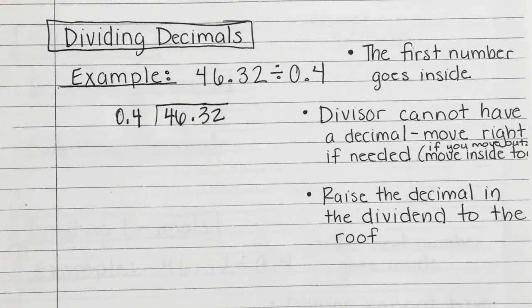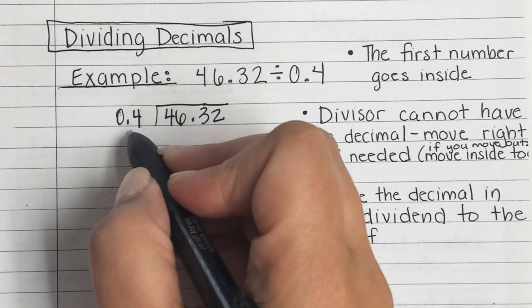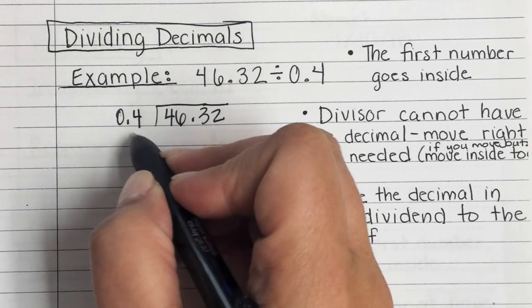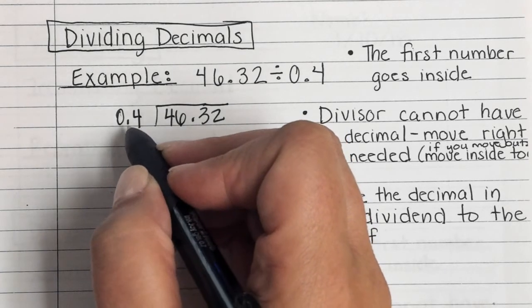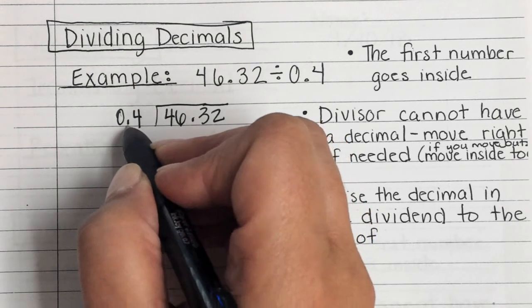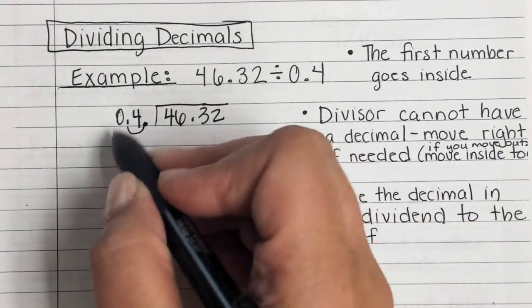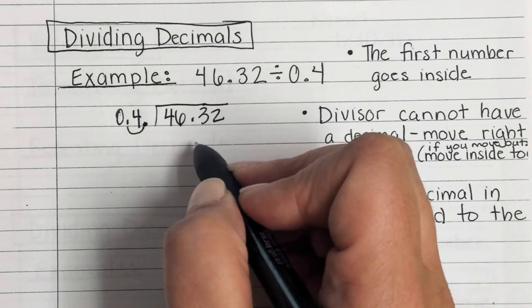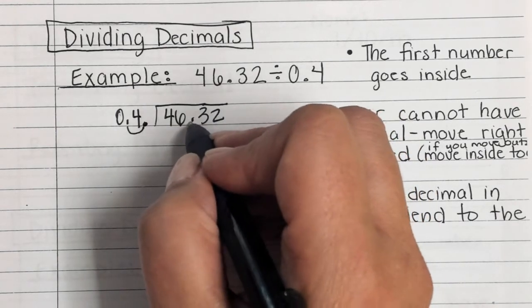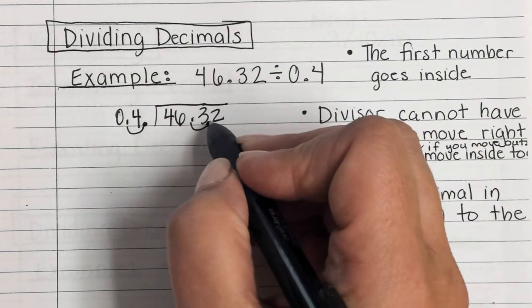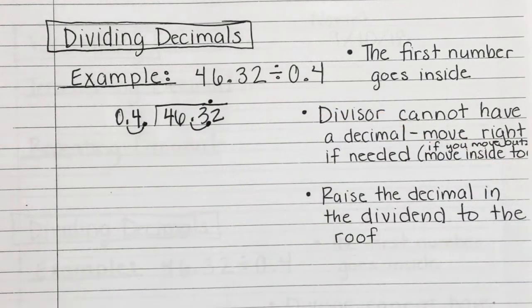On your divisor, you've got to move the decimal over to make your divisor a whole number. And then you do the same thing on your dividend. So we've got to move this decimal to the end of our number, as far as we've got to go to make it a whole number. So how many places will I move it here? 1. Okay, so we move it once here. If I move it once in my divisor, how many am I moving it in my dividend? 1, to the right. And then once I move it, I go ahead and bring that decimal up.